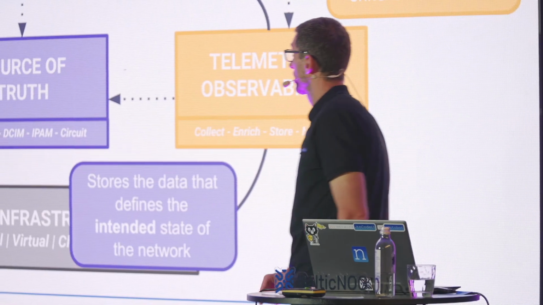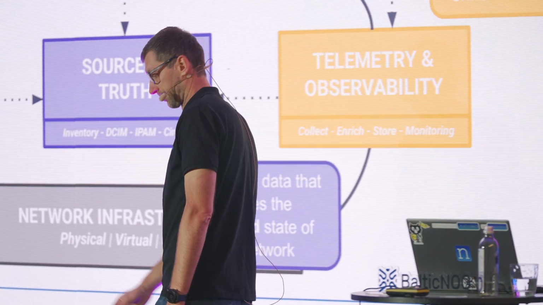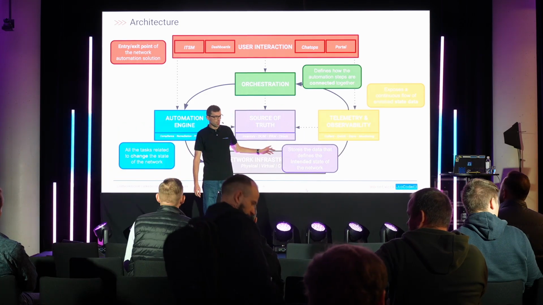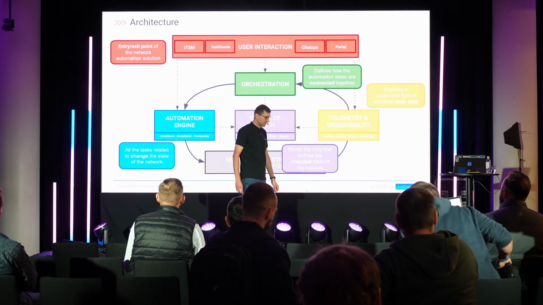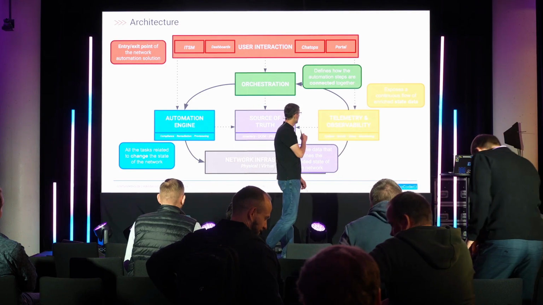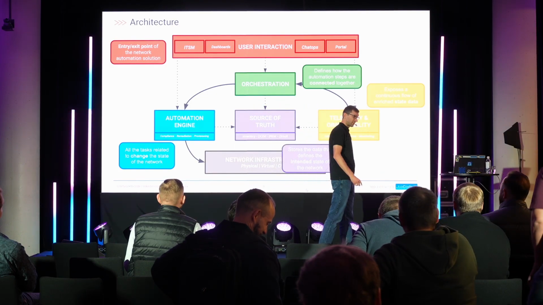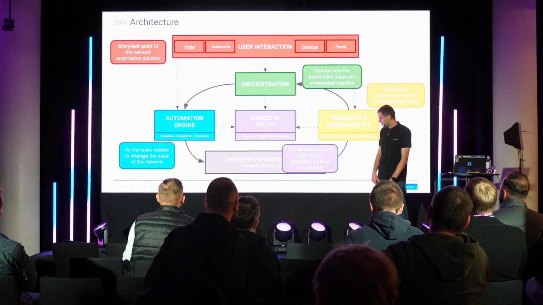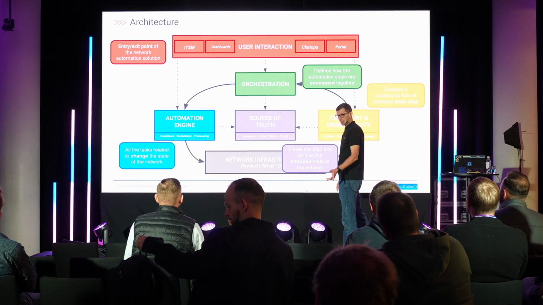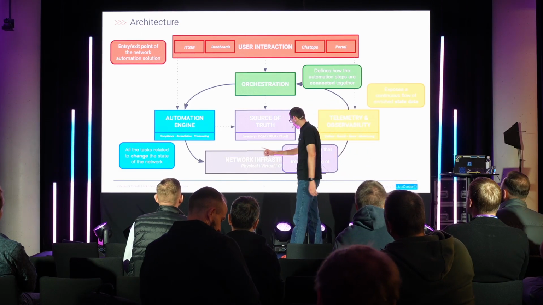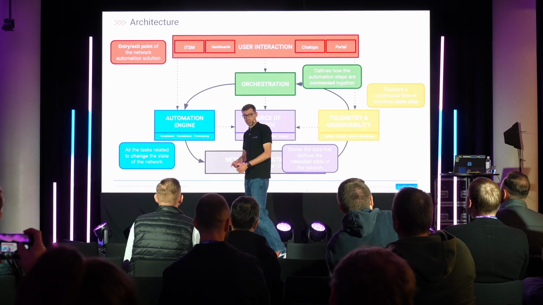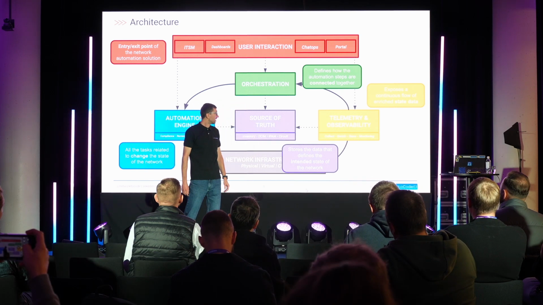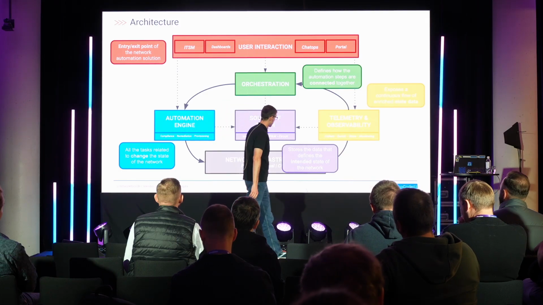And this is where network automation architecture can help us. By having a reference architecture, we can define functional blocks that we will use when we build our solutions. And this reference architecture, as you can see, is relatively simple. It's got just 6 building blocks. Main one of them is actually something you already know, and that's your network infrastructure, be it physical devices, or virtual ones, or even cloud resources. And then we have 5 functional blocks.